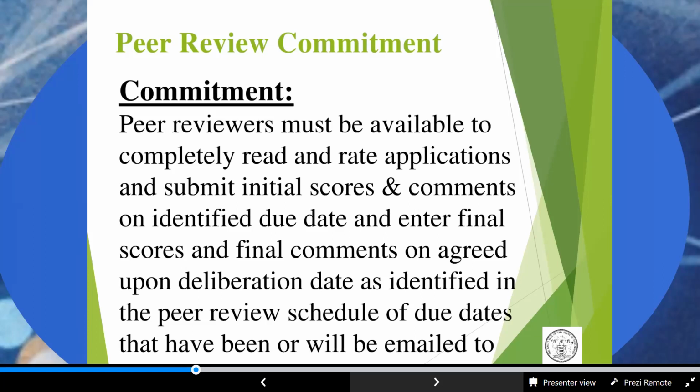We will reschedule the deliberation date, identify an alternate peer reviewer, and have them review all the applications that you couldn't or wouldn't or just forgot to review. All right. It's not fair for the other panels that have done their work for one of the panel members on the day of deliberation that did not submit their initial score. So you need to be on top of that.